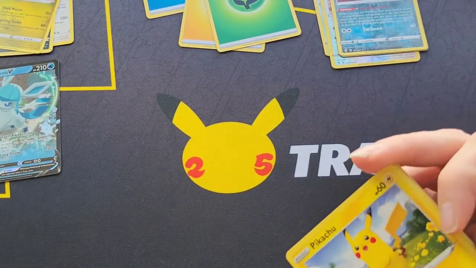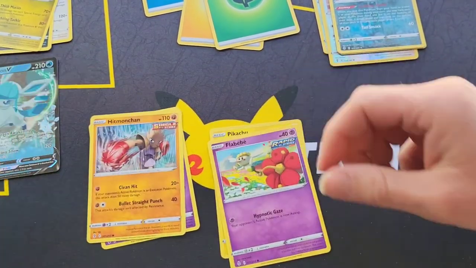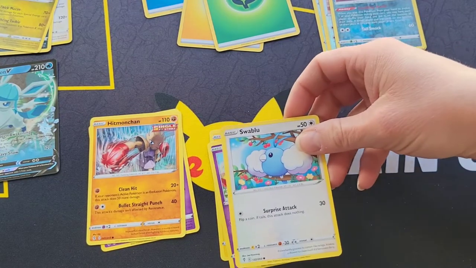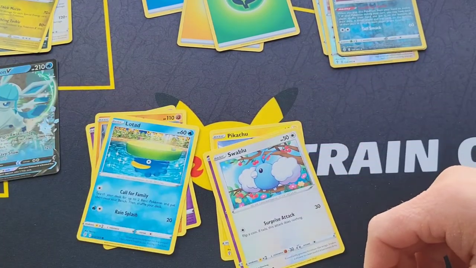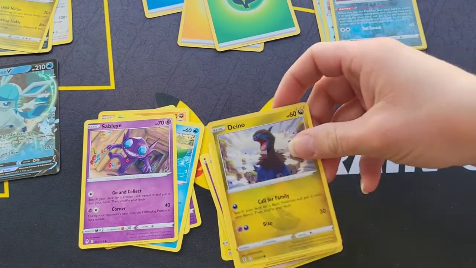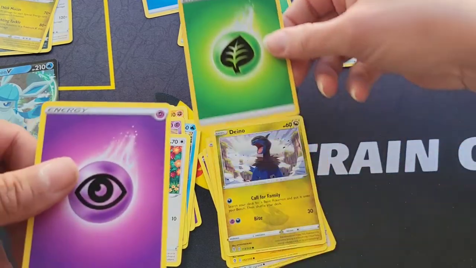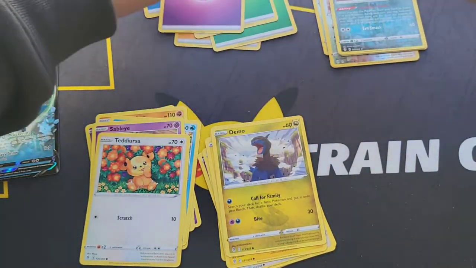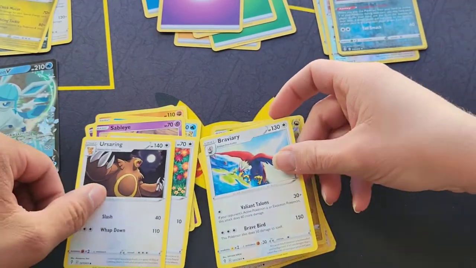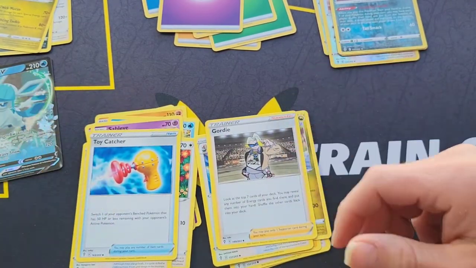We got a Cutiefly and a Pikachu. Hitmonchan. And a Flabébé. Lotad and a Swablu. Chinchou and Sableye. A Dino and Teddiursa. Psychic Energy and a Leaf Energy. Ursaring, Braviary. I got a Toy Catcher. Yeah.